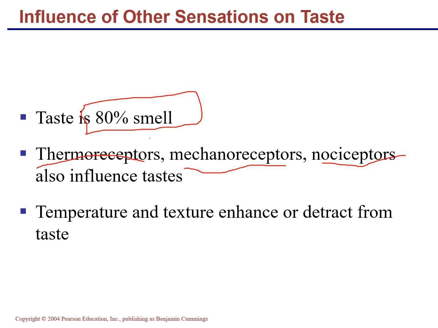Is it so hot it's painful? Did you bite your tongue while you ate it? Those also influence your tastes. And temperature and texture enhance or detract from taste. We know that we can burn our mouths, and we know that things can be so cold that they don't transmit the chemical signal properly.